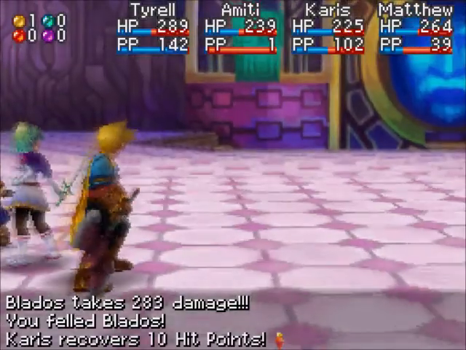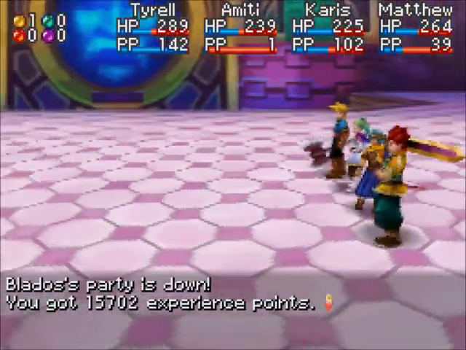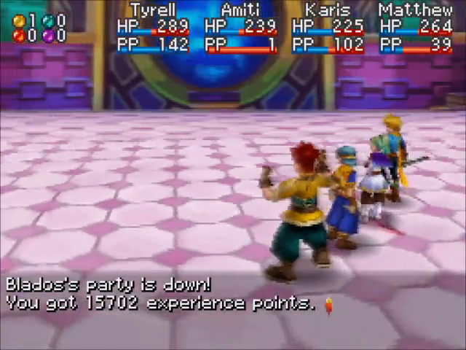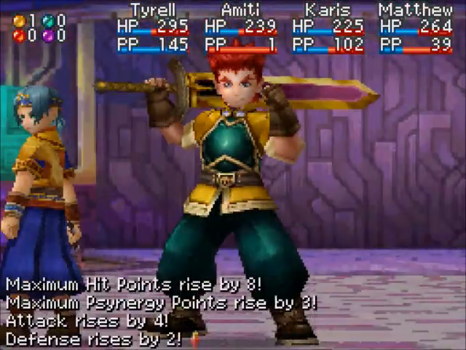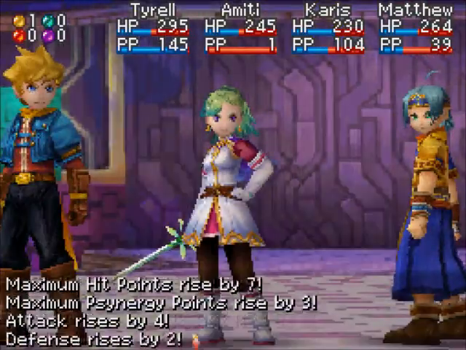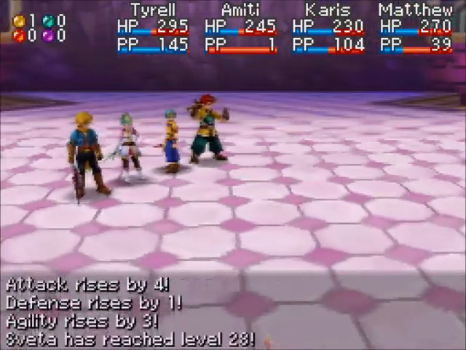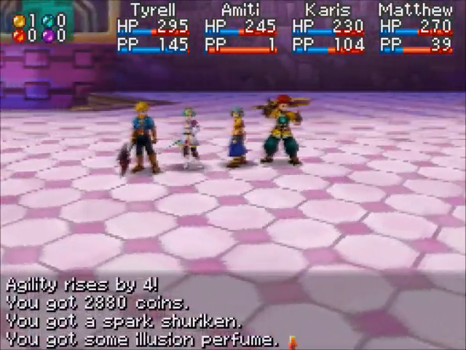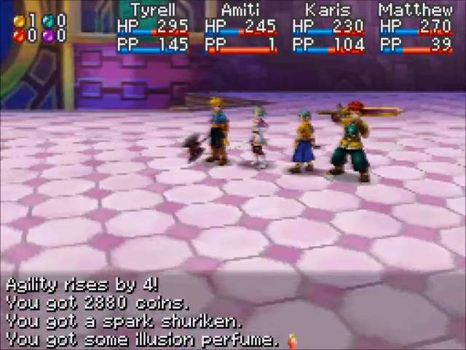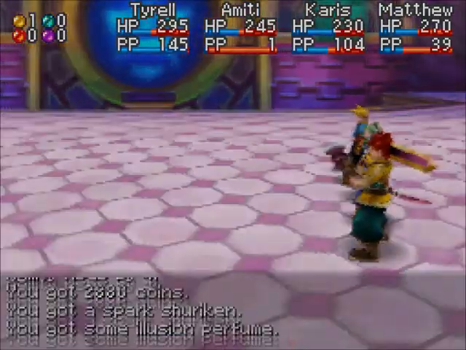There he is. Didn't get a sunset off on him. Kind of disappointed, because that can do ridiculous damage. Anyway, everybody levels up. Yep, literally everybody. Get Spark Shuriken and Illusion Perfume, just like the Synergy Gaze. We only get one. So I'm probably going to be selling them.